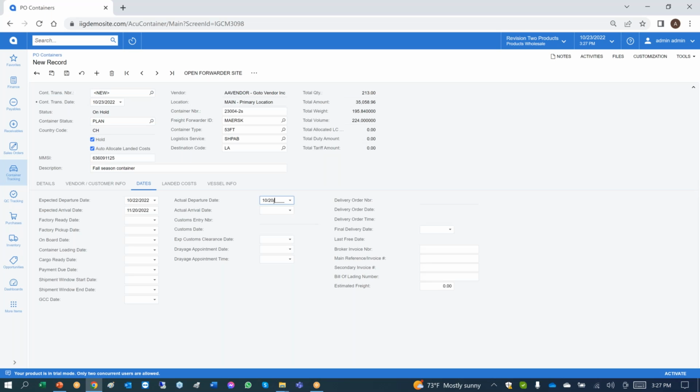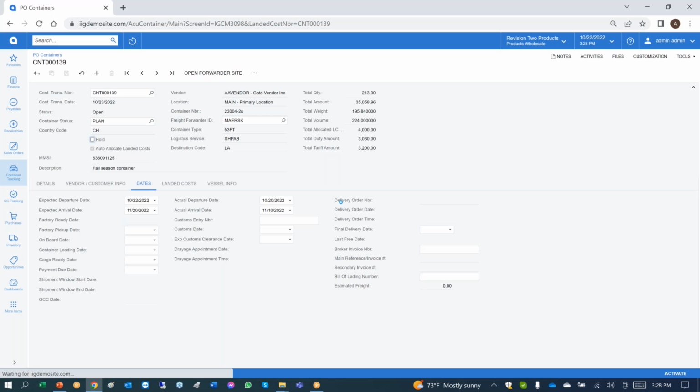For example, maybe it left on the 22nd and was received on November 10th. Of course, you know, the customs number. Again, all of these are dates that you could use to basically create generic inquiries, create emails, letting people know what's the status of it. You can remove it off of hold. You can save it. And as I mentioned, you can enter notes here. You can attach your commercial invoice.